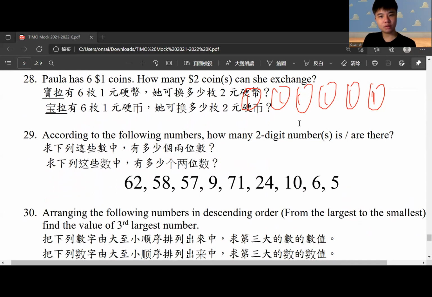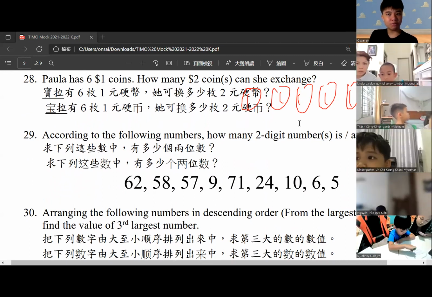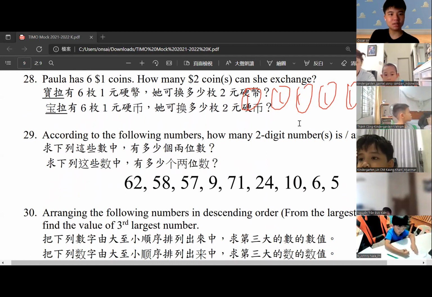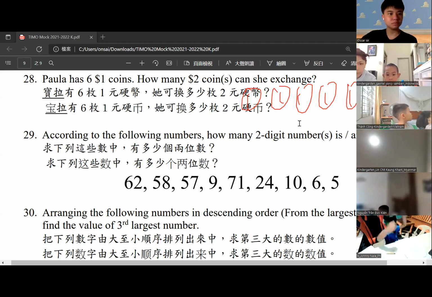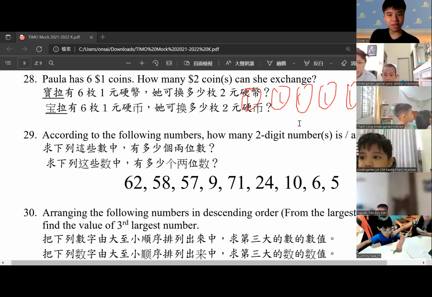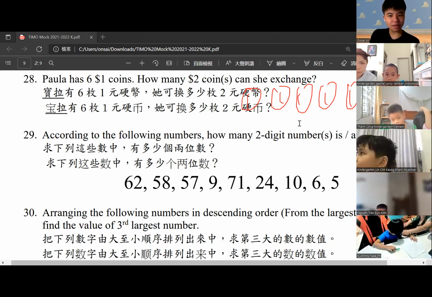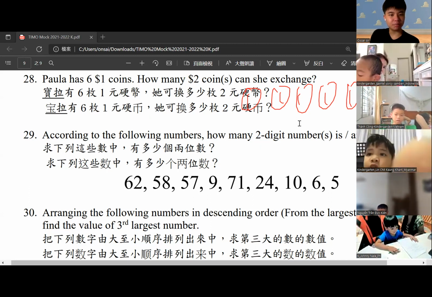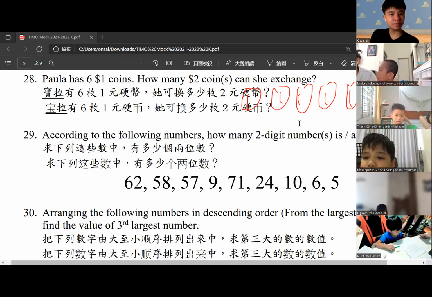digits. How many 2 digits? That's easy. No, Johnny. How many 2 digits? Johnny from the Philippines, please mute the mic. Yeah, thank you, Johnny. And then the girl from Malaysia, the girl from Indonesia, can you mute the mic? The girl who is singing, please mute the mic. Mahaya from Indonesia, please mute the mic. Please stop singing.